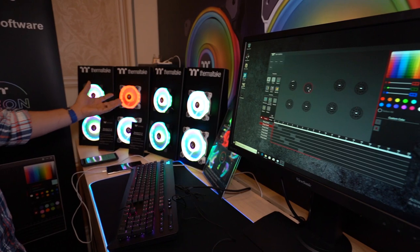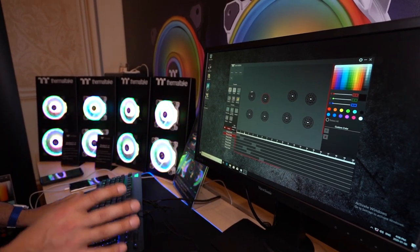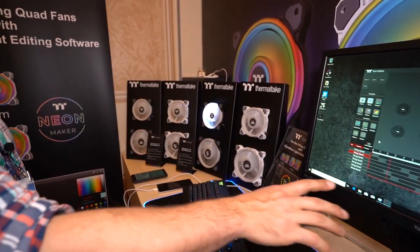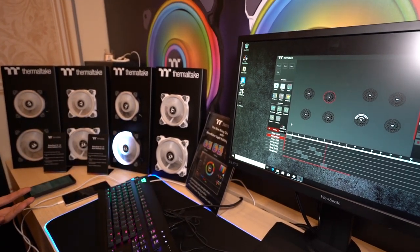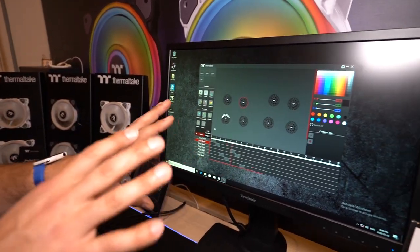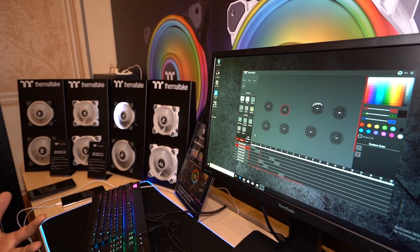So it identifies itself, and then you can make any kind of changes that you want with presets, templates, stuff like that. And then once you assign a fan a specific lighting configuration, you place it down on the timeline, and when you play it, it actually goes through and plays it like you would see a timeline in Adobe Premiere or something along those lines. And when it's done, it will loop back on itself. So that you could see over here in the software that it's actually showing you what the fans are doing, and it corresponds obviously to what you're seeing on the fans itself. It's actually really innovative. I haven't seen an approach like this before.